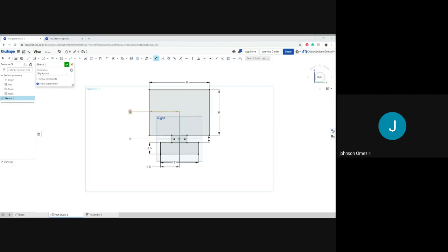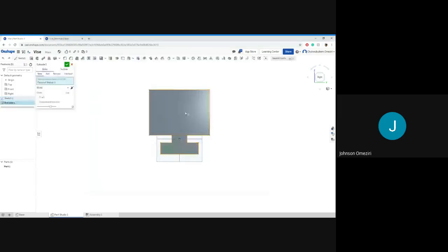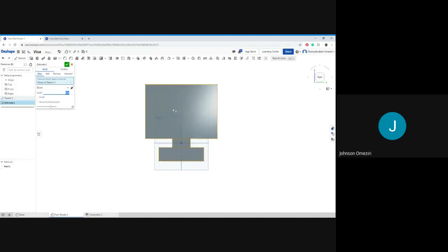Okay. All right, then, let's continue. Now that we're done with this, we click again to extrude boss base. So we set this now. In this case, we just set this to 3 inches, right? So once we've done this, the next part now, we're just going to draw a hole here.